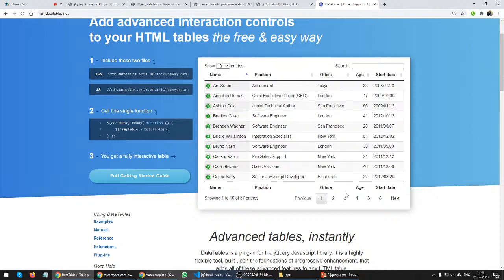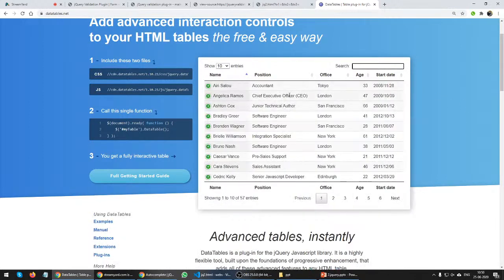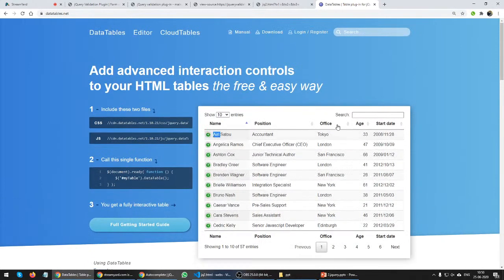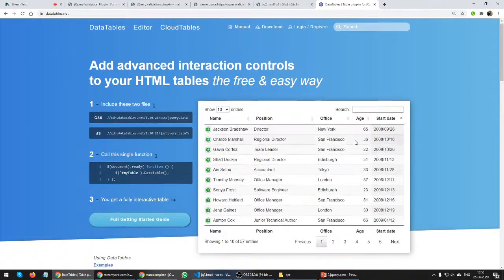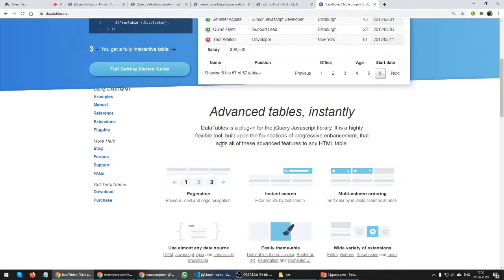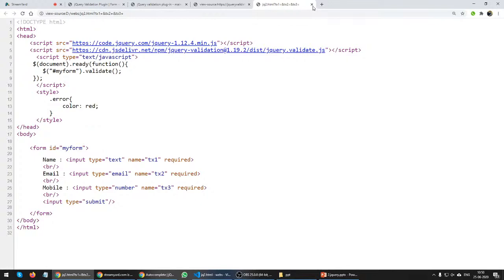But if you are fetching your data from a database and you want to display pagination, filtering, sorting or searching, then you can use this plugin. The plugin name is data table. Here you can search your record, it is very fast, you can filter it out, and you can paginate. There are lots of features. You can refer to this website, and you can also search for videos on this in my YouTube channel. You will get tutorials for that.